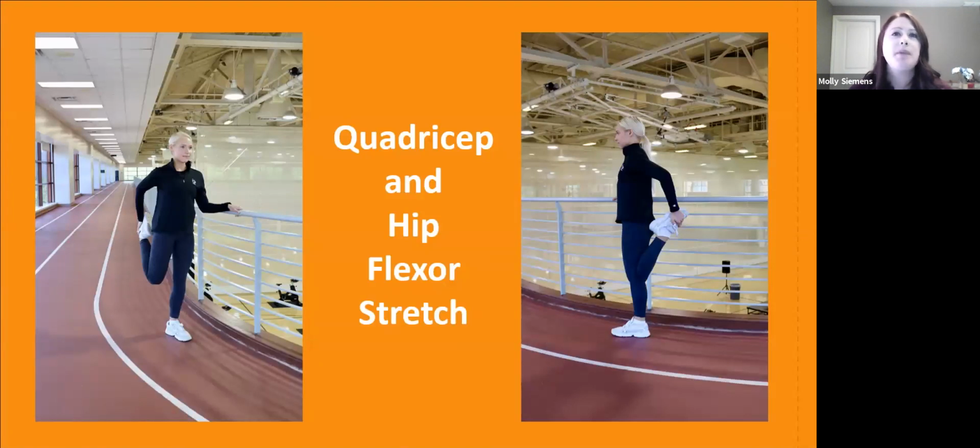This is a quadricep and hip flexor stretch. This helps with leg cramps and increases the blood flow in the legs. So to do this, we want to stand and hold onto a sturdy object, such as the railing demonstrated, but you can use a chair or just even the wall. Bend your one knee and grab your foot with the hand on the same side, bringing your heel towards your buttocks. Squeeze your seat and push your hips forward slightly to feel a deeper stretch.